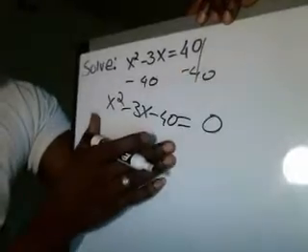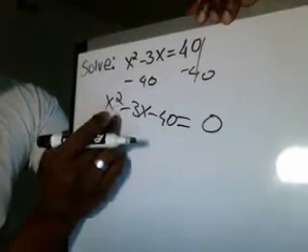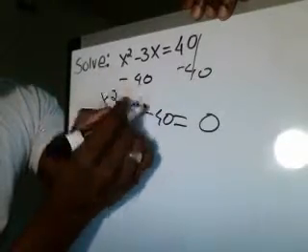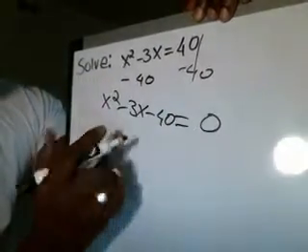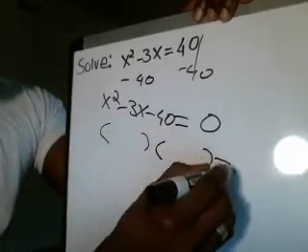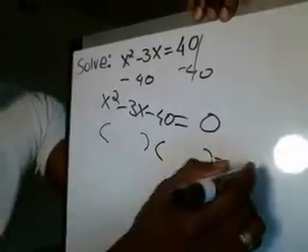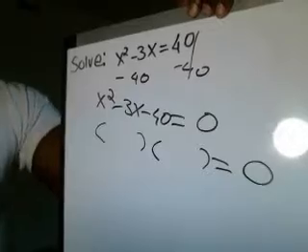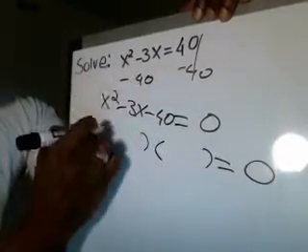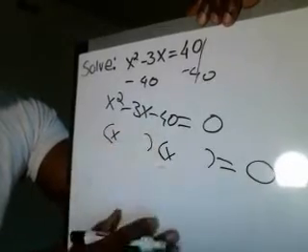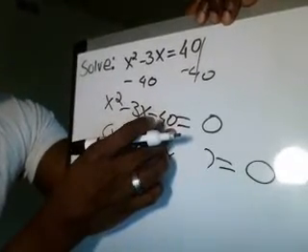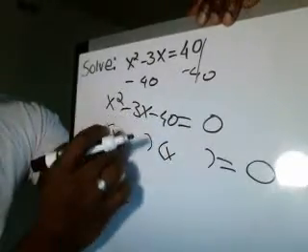Next step, once you made this whole thing equal to 0 and you have it in the proper order, meaning the exponents are in descending order, x to the second, x to the 1, then you're going to factor. If you don't know how to factor, then watch my videos on how to factor trinomials and polynomials and all that good stuff. Alright, you want two numbers that multiply to x squared, so it's going to have an x here and an x here. And you want numbers that multiply to negative 40, but at the same time add up to negative 3.